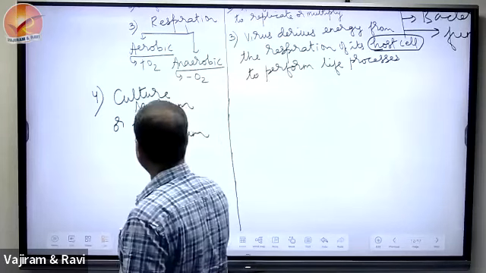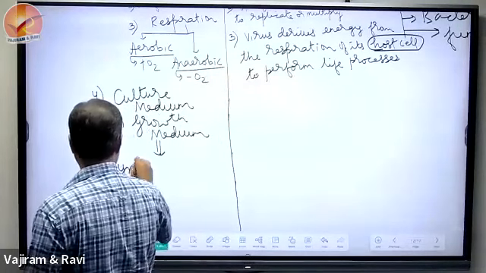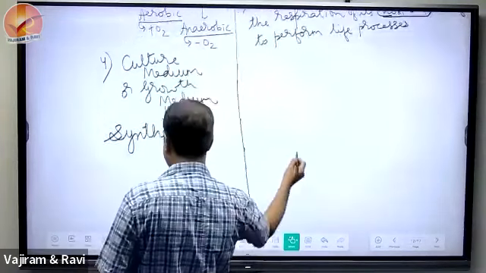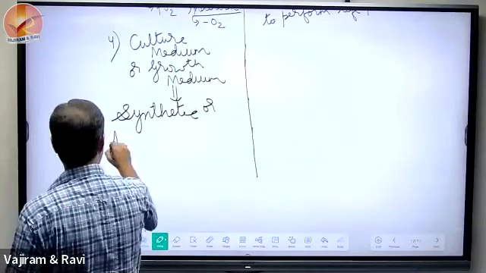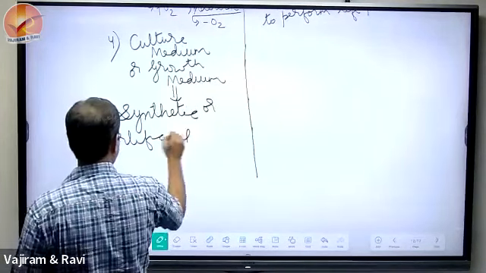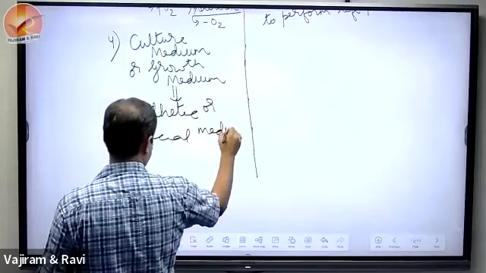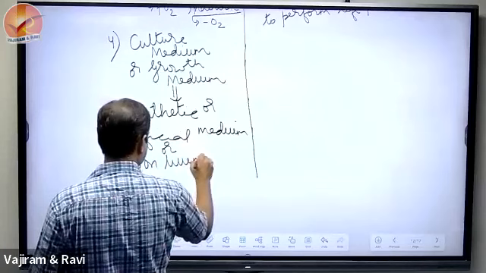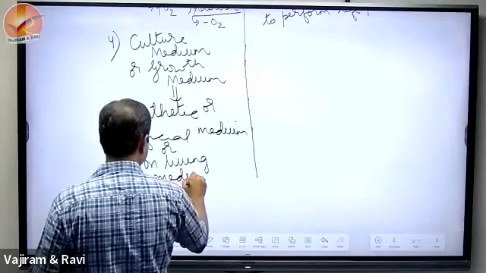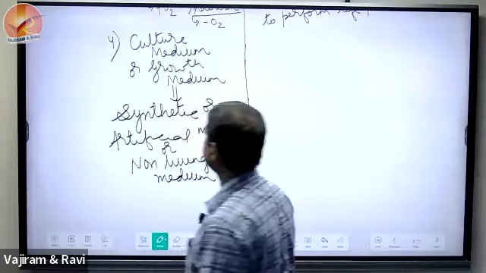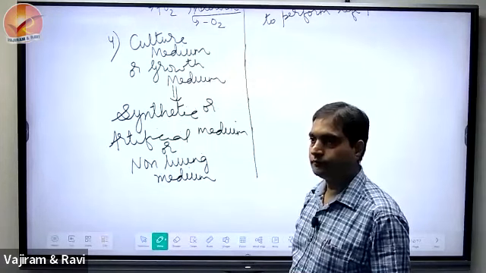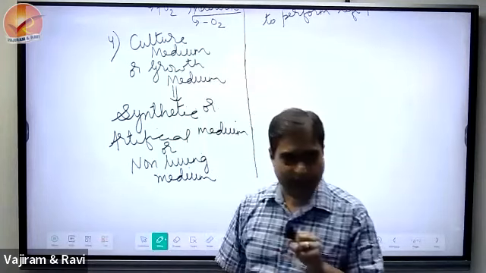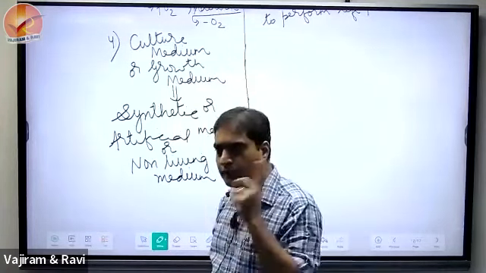And this culture or growth medium is a synthetic or artificial medium, also known as non-living medium. You have to provide some energy source to the bacteria. Is it clear? The food source to the bacteria. So bacteria can convert food into energy. Is it clear?